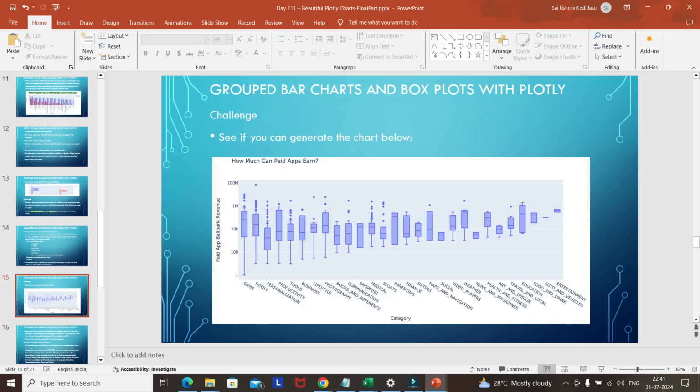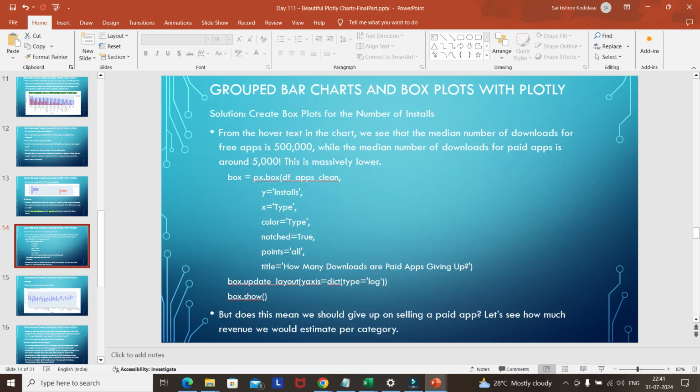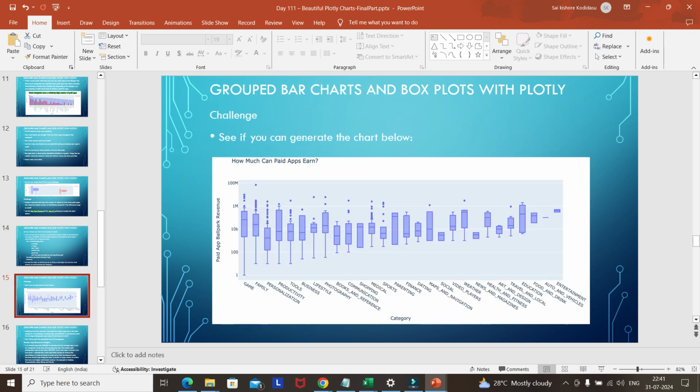But if paid apps are generating revenue, how much revenue, that also we need to check. So we can plot this kind of box plot again. It is similar to what we have done before, but a little bit different.